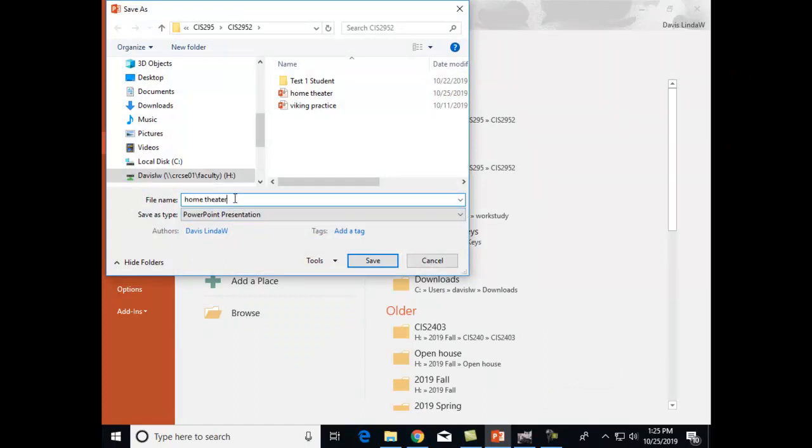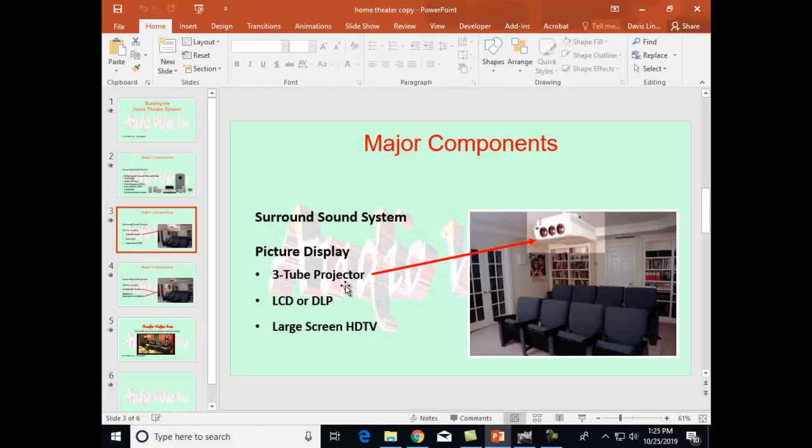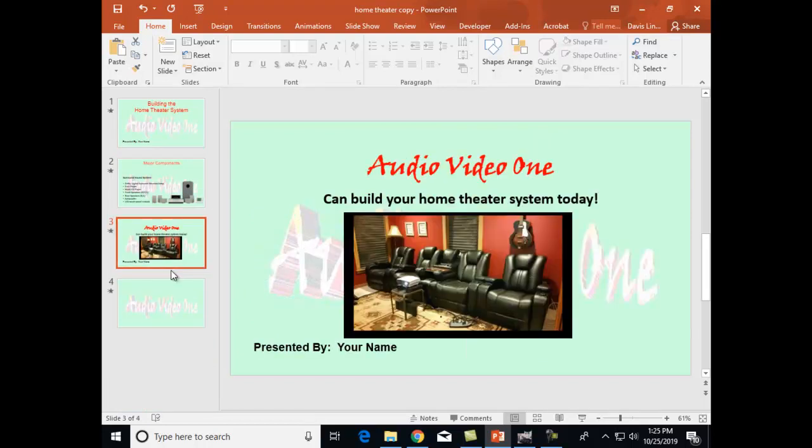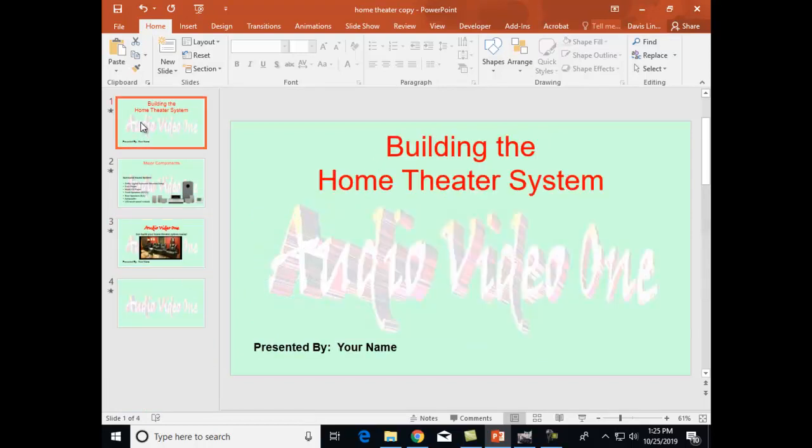Home theater, copy. And I'll just save it. And for this copy, I'm going to just delete slides 3 and 4 basically and rebuild them so you can kind of see how that rolls.